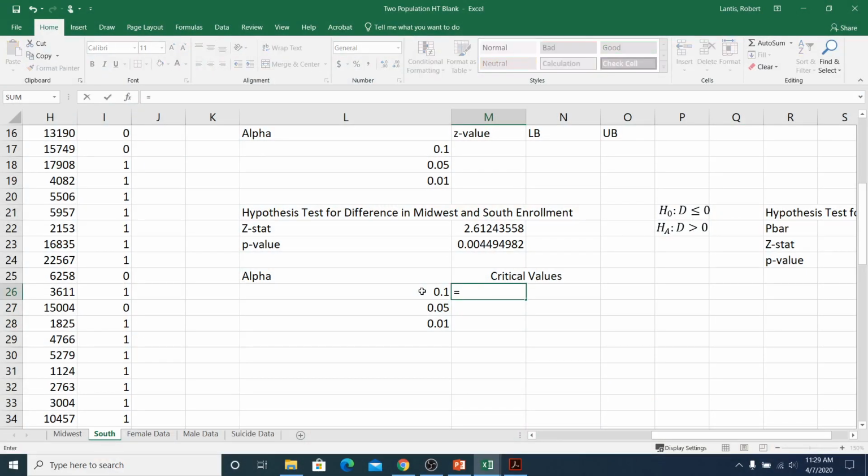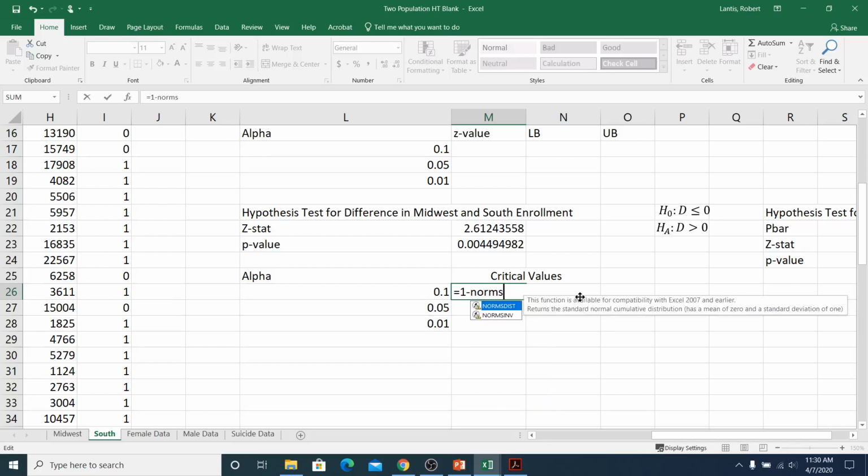So the first way I could say, we'll just look up this alpha, and then I'll have to remember, oh yeah, it's going to give me a negative value, but it's a right-tailed test, so I want that value, but positive, so just take the absolute value of it. I could do that, and that'd be fine. Or I could say, well, look, what I actually want to do is, I know the area to the right that I want, so the area to the left would just be 1 minus that.